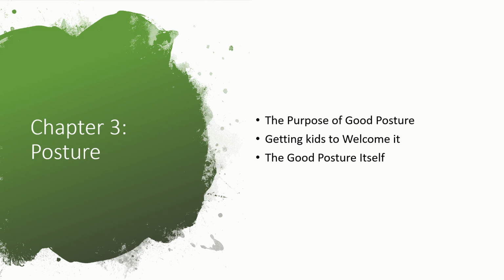Chapter 3 is all about posture and why we should make good use of it. It very cleanly describes just what posture does. It gives ways to help kids begin to welcome good posture, from having them stretch into it to reinforcing its benefits in their minds. It then goes on to give an amazingly detailed description of good posture. It even mentions what to do with your knees, something I have never heard another choir director mention.